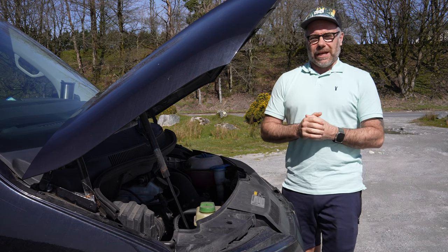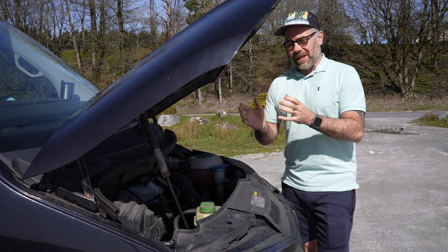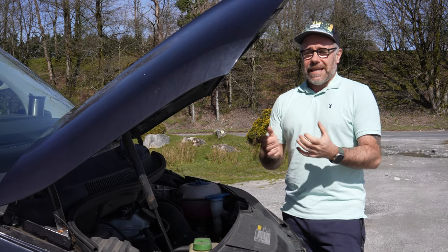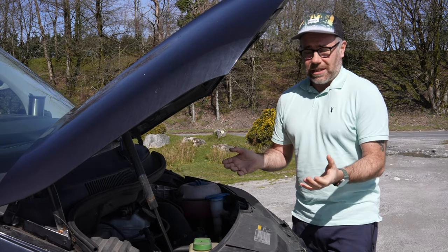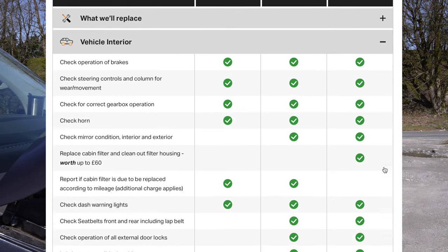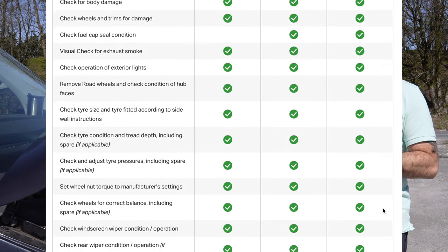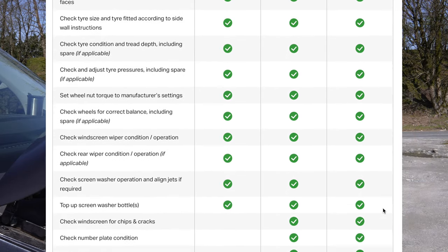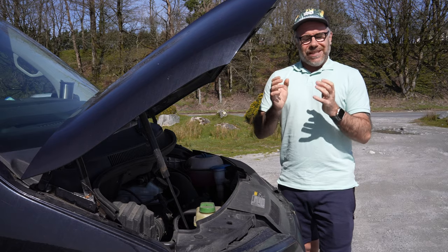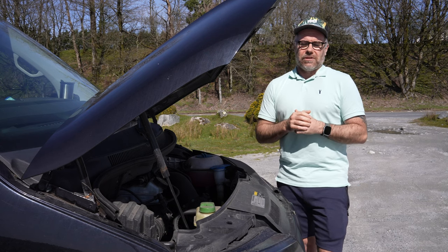This is important not only for the changes of fluids and filters — your oil filter, air filter, pollen filter, brake fluid, oil fluid — but also lots of other components. The MOT isn't there to check certain items, so if you're not having a proper full service done, those items won't be inspected. If the service history consists of a few receipts because the previous owner did the oil and filter changes themselves, it doesn't necessarily mean they've done the other parts of the service.